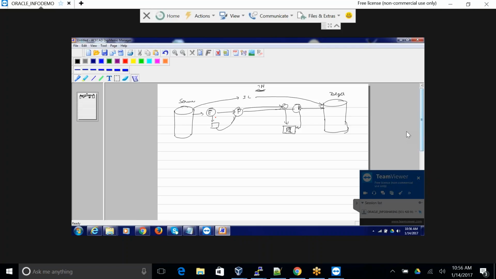That means the transactions happen only in the source machine, the changes are captured by the extract process and pumped to the target machine, and the replicate applies them to the target machine. So the changes are propagated only in one direction, from source to target. There is no reverse option: changes from target to source machine won't be reflected, since it is a unidirectional replication.